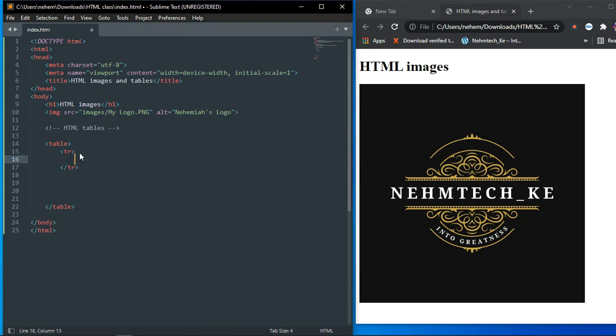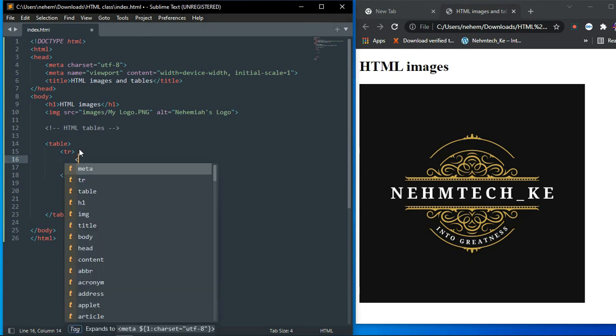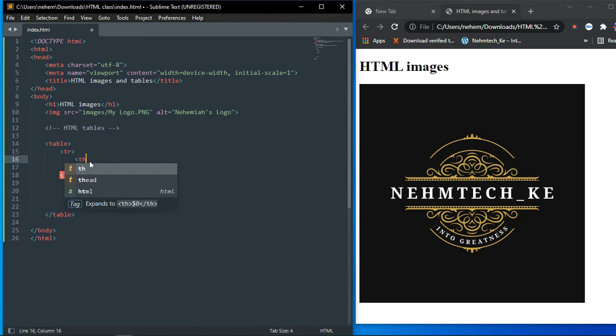tr. But in this tr now we want to write our HTML, the table head, the head for this table. So the tag for table head is just thead. Let's copy, at least insert some three columns. Copy, then paste, and then paste. So now let's put some things here.